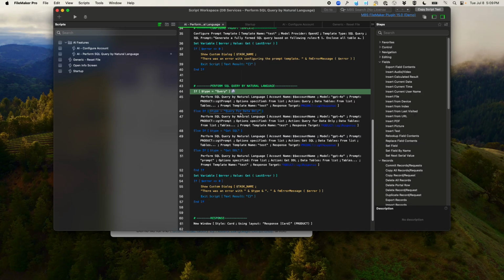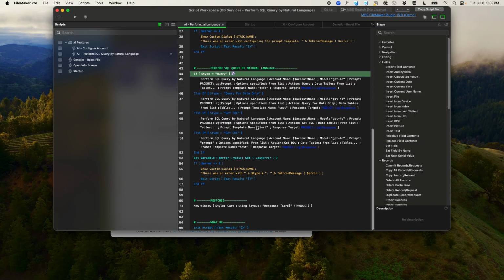Like I said before, there are a few different options here. The first being query. What you need for this one is the account name, the specific model of AI that you're using. Like I said, we use OpenAI here for this file, and more specifically, we're using the GPT-4o model.